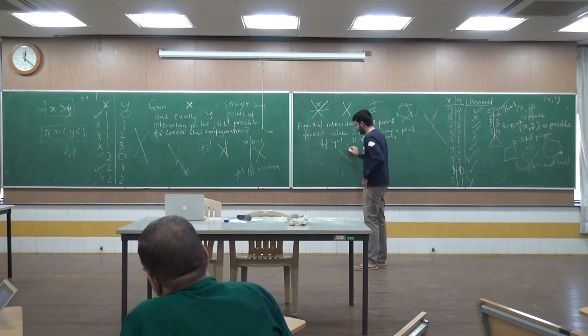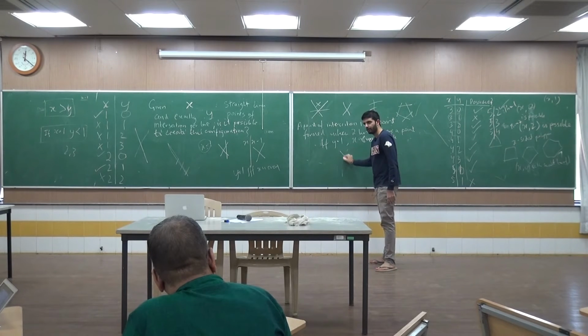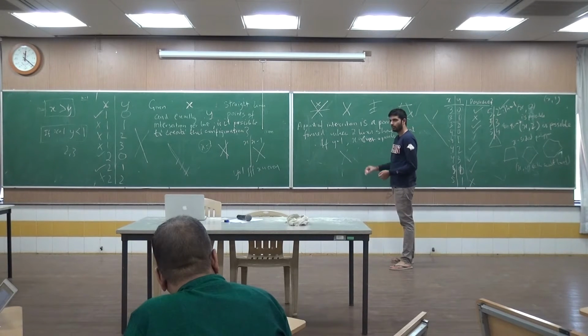Okay. So you're saying you pick one line out. Now you have to make it intersect with one other line. You're left with how many lines? X minus 2. And then you do it till the end. Then you come to 2 lines. The end. Then so what? All the lines have one intersection.